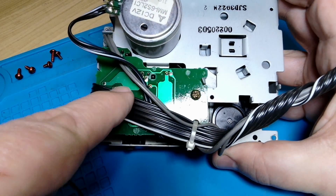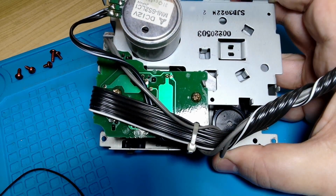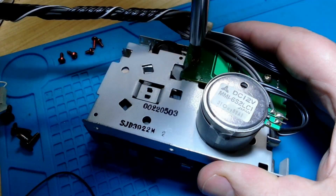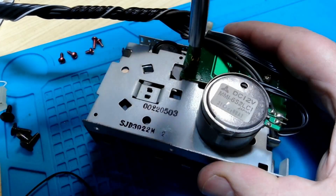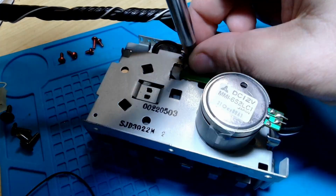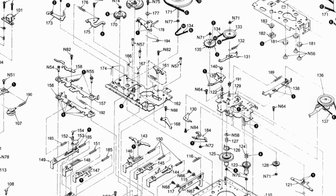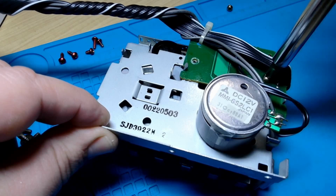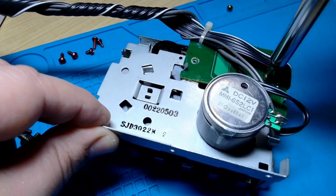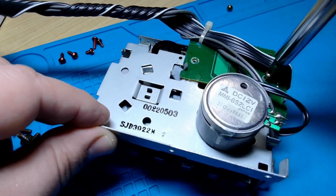I think if we take these two screws out of here, we can lift this board off, and that'll help see a lot more of what's going on inside. Righto. Two screws. Let's see how we go. Feels like the worst thing that could happen here is that maybe I'll have to put them back in again. There is a mechanical diagram of this that I've got, and it is extremely intimidating. So I don't want to do anything right now that I can't easily walk back. Because if the whole thing goes exploding into a pile and ends up with bits everywhere and doesn't work anymore, I'm probably going to put it all in a box and pretend nothing ever happened for 5 years.